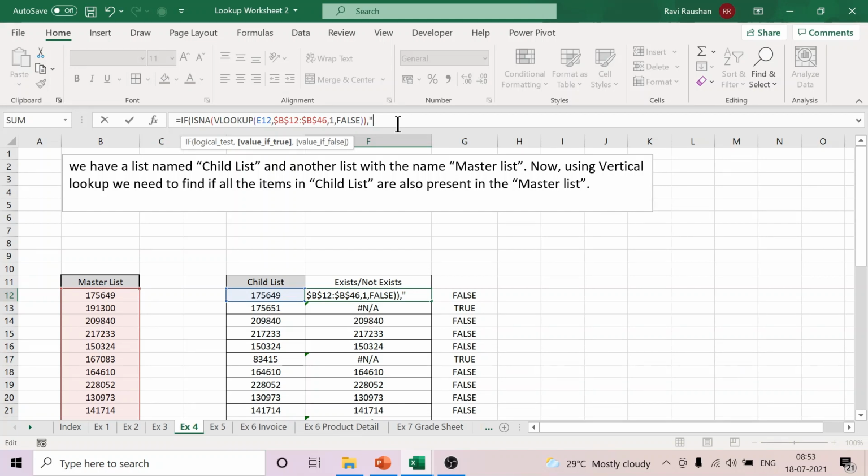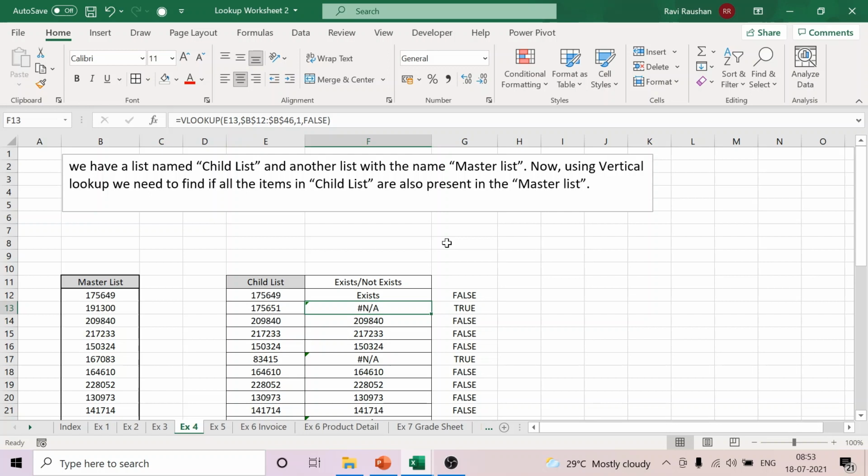And if it is returning a value, that means it exists. So it's done. I press enter. It is here saying exist, and I drag down. You see, it is working wonderfully.